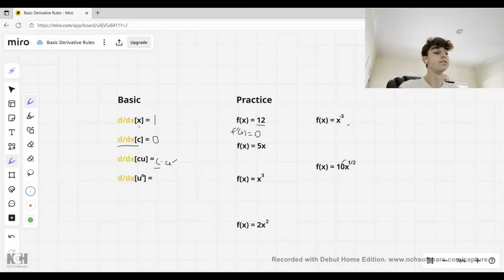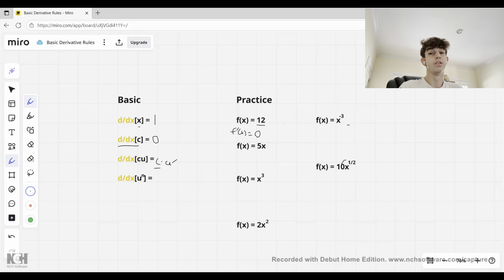And u, in this case, is just going to be x, but it's pretty much going to be any differentiable variable. So things such as x, obviously, 2x, e, for example, could all be u's. But for the sake of this practice, u is only going to be x. And as we saw earlier, the derivative of x is going to be 1. So you see u prime here, taking the derivative of that x is always going to be 1. So u prime in these problems is only going to equal 1.